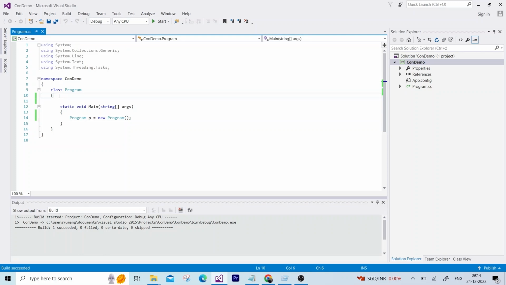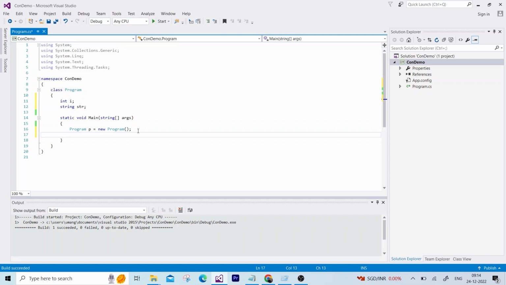Now we have to declare some parameters here: int i, string str. Now if we don't initialize the parameters, then the constructor itself initializes the members with default values.